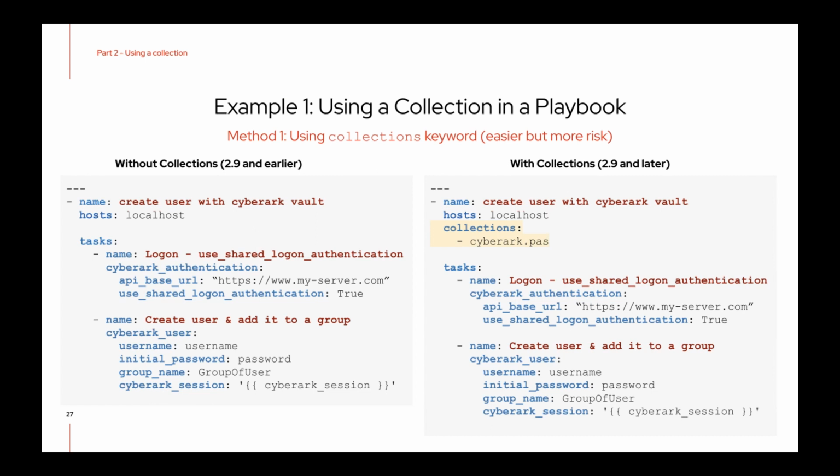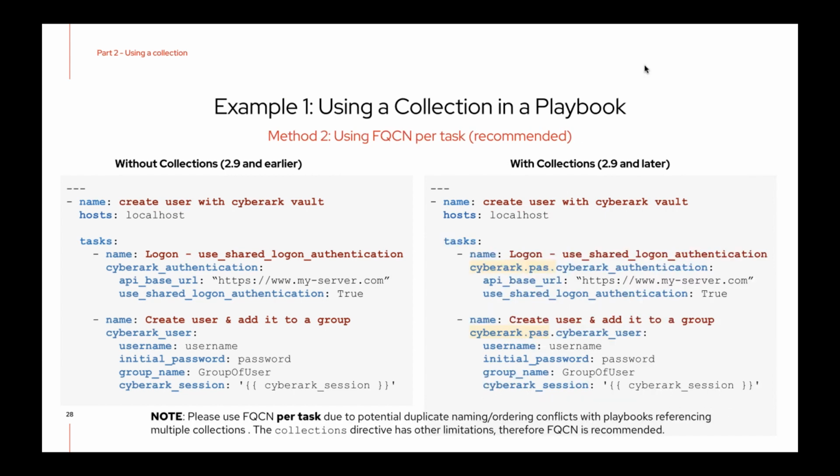Again, if the module has a bug fix, a feature, or a new module or role becomes available, then you would want to grab that asynchronously. So the only time you would have to make that change is if you're trying to get new functionality right now. In the future, you'll have to use collections no matter what, but you don't have to worry about that this year. In this example, CyberArk does credential management and all kinds of different things, and their partners. I just thought it would be a great example. It's creating a session that's used by subsequent modules and just creating a user on this CyberArk PAS. You can go to the next slide.